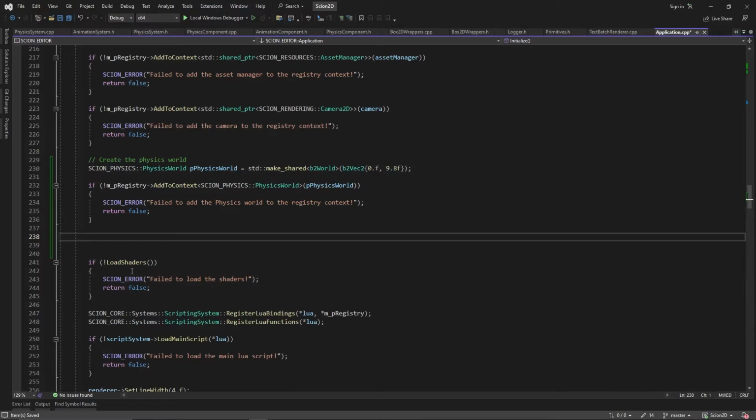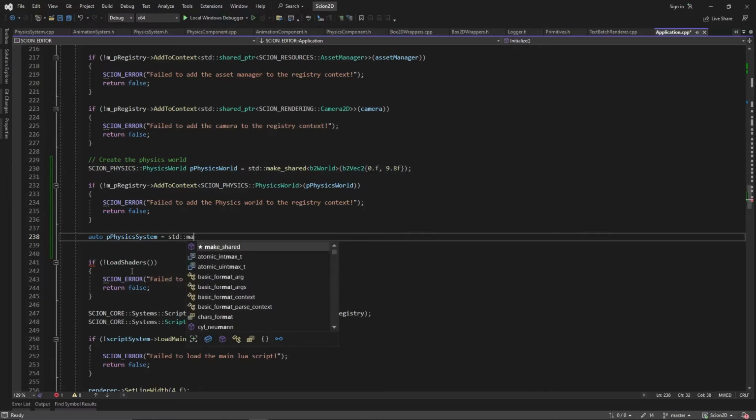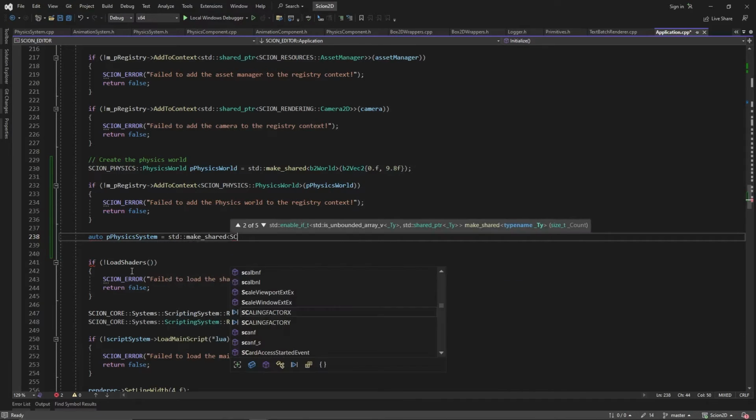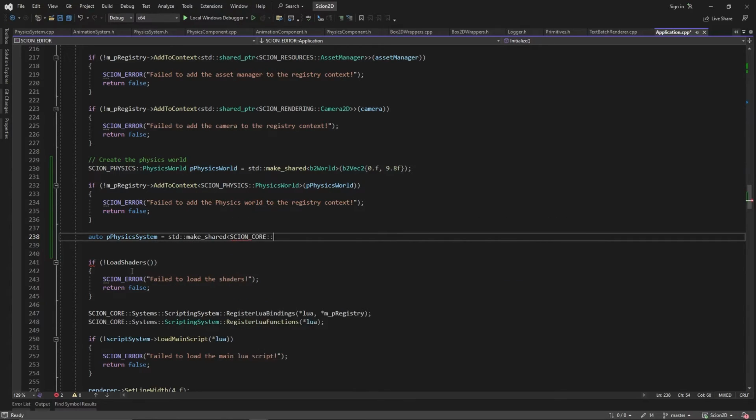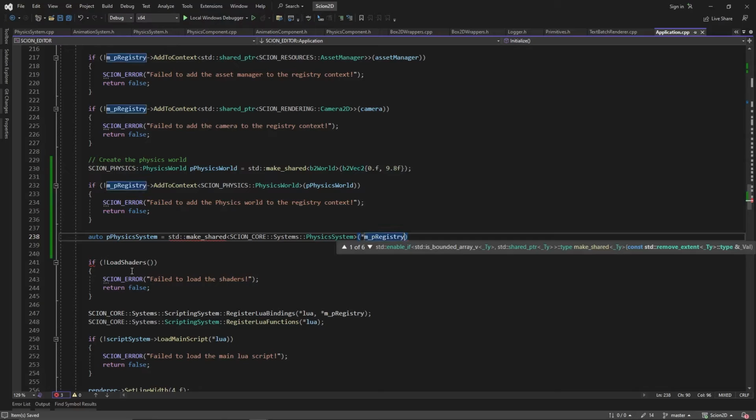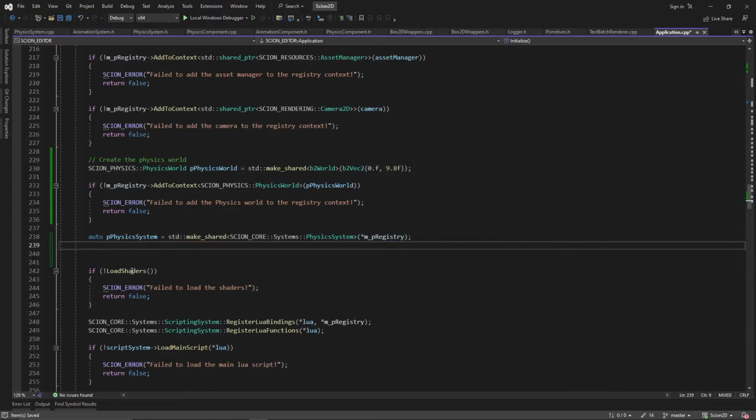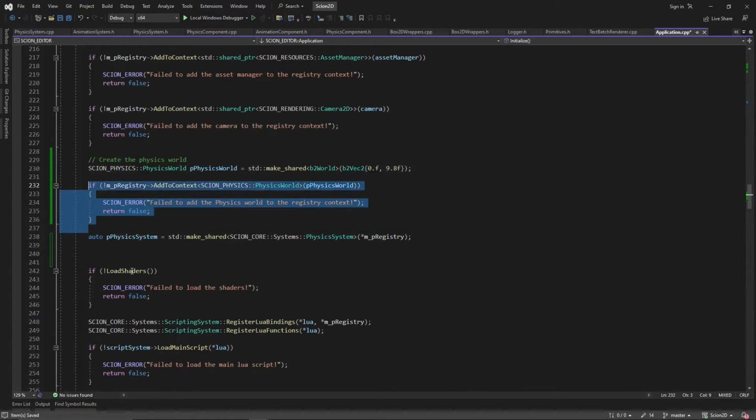So now that we have our physics world, let's create our physics system. So this one we can just say auto p physics system is equal to std make shared Scion ECS systems physics system, and that's taking in our registry. Then we're going to want to add that to the context.